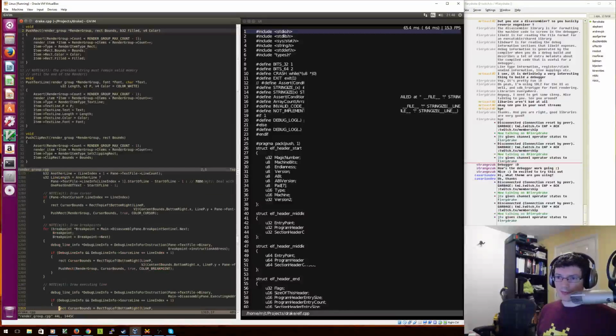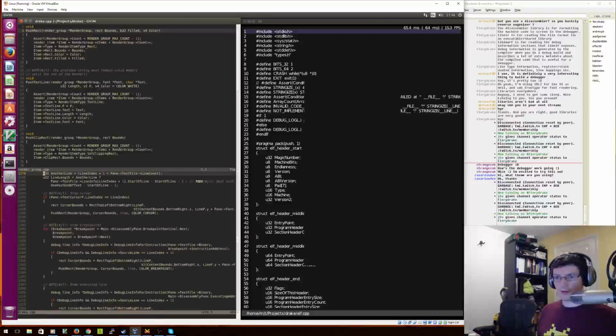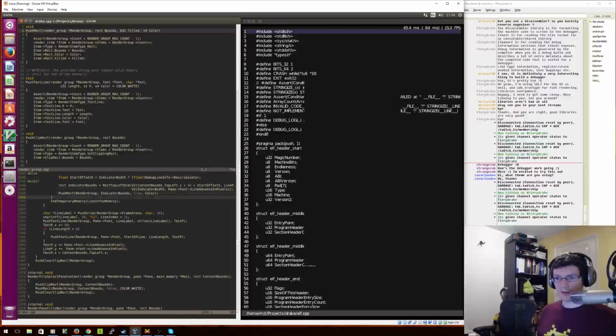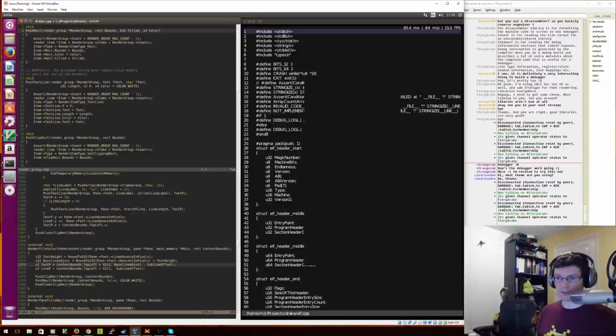So I'm just going to grab the text boilerplate here. Which I think is like this stuff here. I'm going to pop that on top. So we've got the text height, we've got the baseline adjustment. I still haven't got around to kind of fixing or baking that in. I don't think we need a subline offset because we're not doing smooth scrolling on this pane, at least not at the moment.